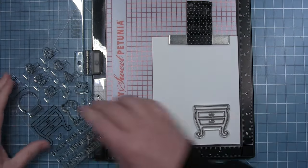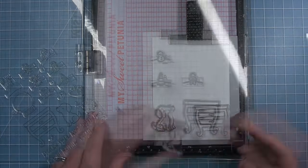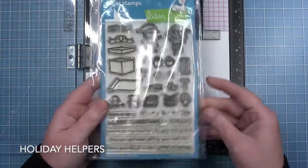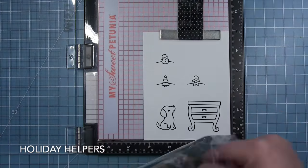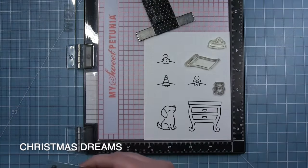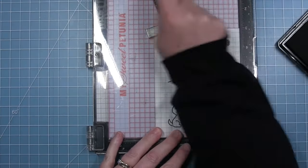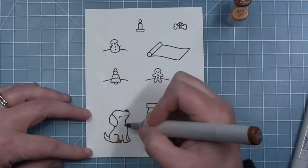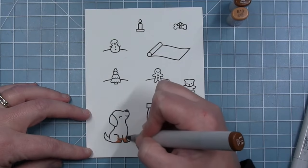And I've got the dresser, the dog, and 3 of the little snow globe scenes in this set. I'm also going to pull out the Christmas helpers and the Christmas dreams stamp sets and pull a few little images from there to help fill in my scene and create a little story. So I've got some wrapping paper, teddy bear, that little candle, and the bone with a bow.